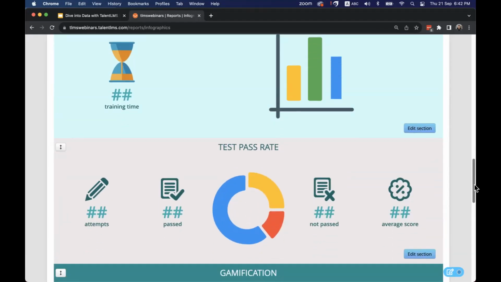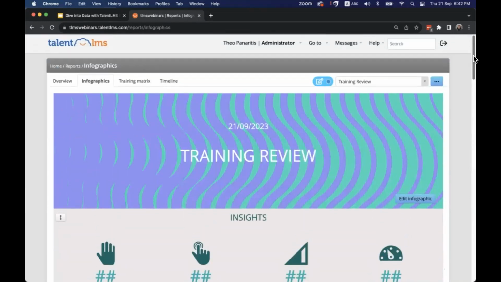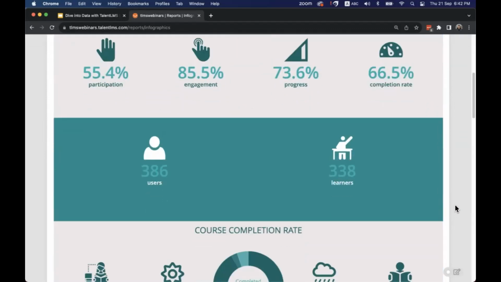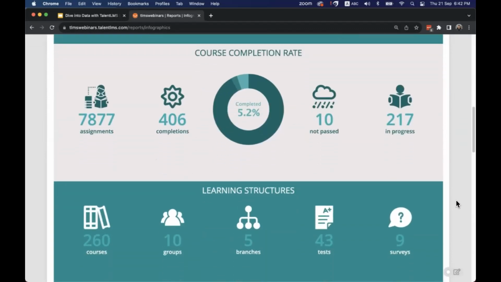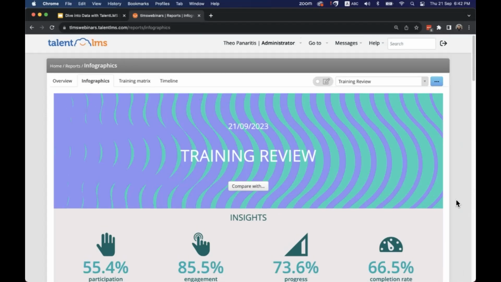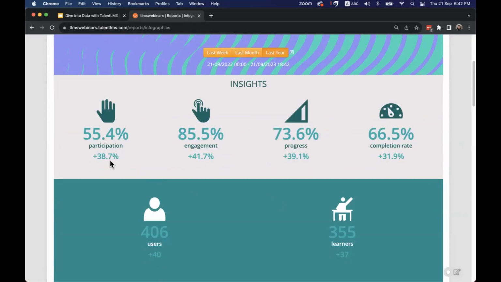But what I want to show you is, of course, you can go and do it upstairs there, just switch the editor off. And you see the numbers are generating as we speak. And this is a real-time report. What you see is what has happened as of just now in the account. Do you want to compare it? Yeah, why not? So compare with, let's say, last year. And the moment you do that, you see the percentages being calculated of the increase or the decrease, depending on the case.